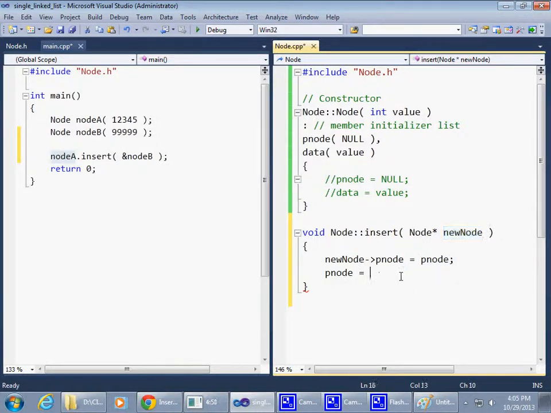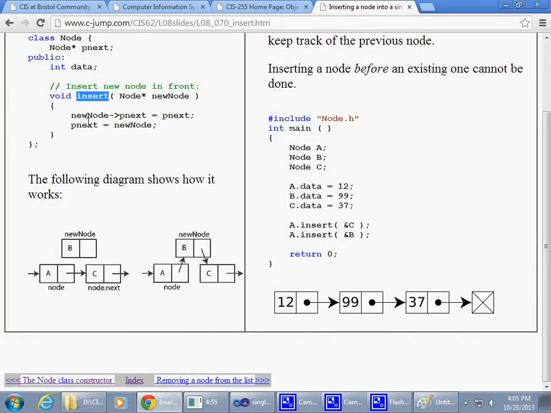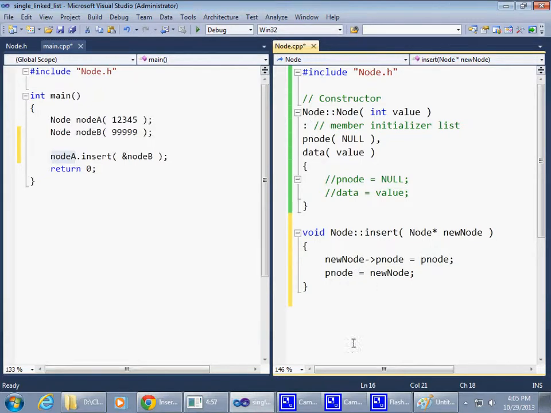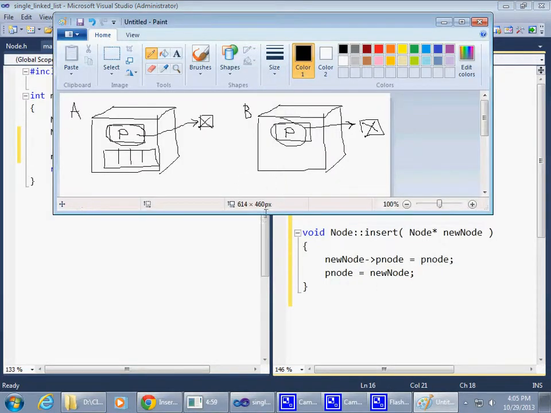I think that's all it is. Let me compare to here. Yeah, that's exactly it. So in the second step, we have a pointer to node B and its new node. And so our P node, remember that we were invoked on node A, should now be pointing to node B, like this.